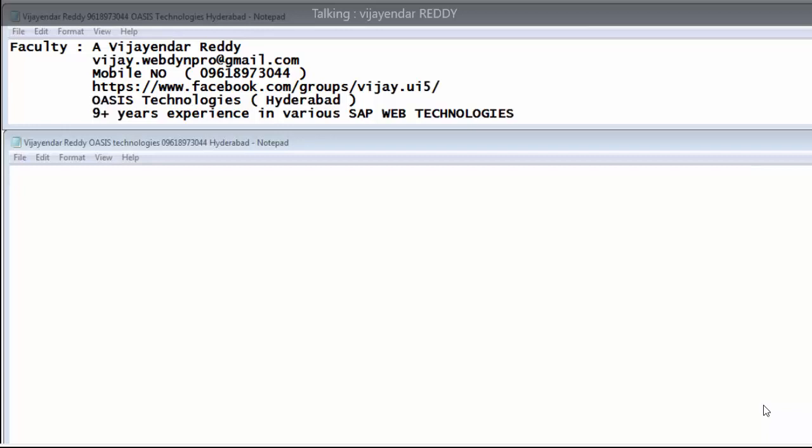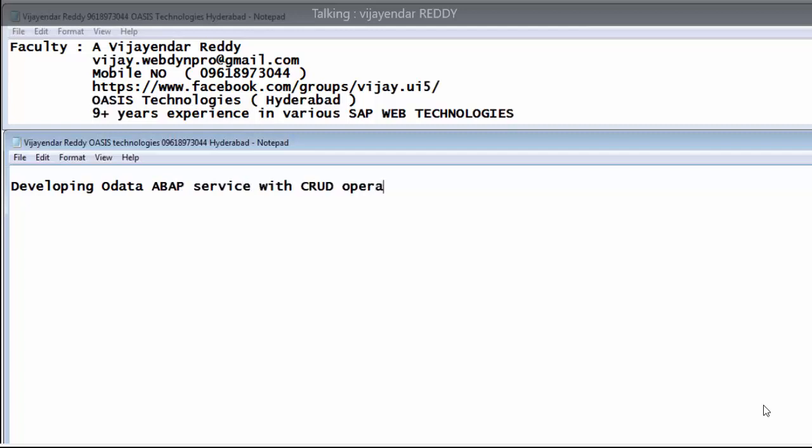Okay, so in today's class, we will try to discuss some more concepts like developing an OData app service with CRUD operations.